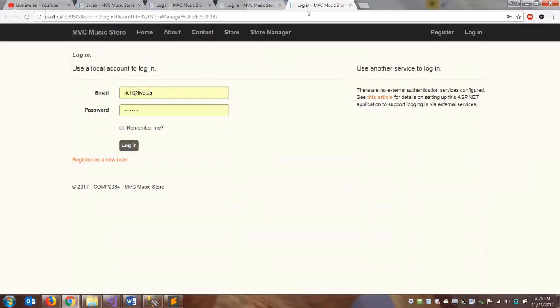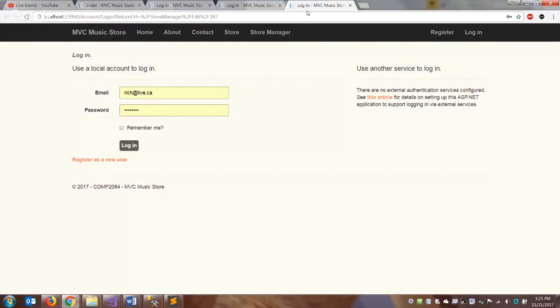So super easy. I mean, it was fairly easy in PHP. We created a little include file that checked the session for a valid user and redirected. This is even easier. Just put the word authorize. Done. How do we authorize that? Okay, we're going to do that next. Sorry, we'll get to that in a minute.